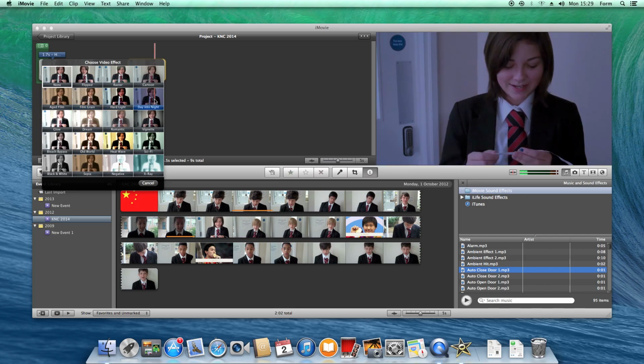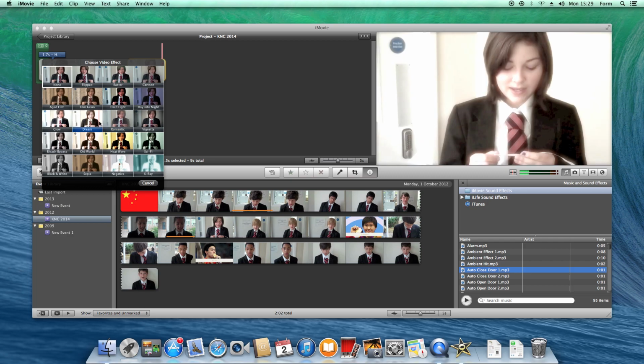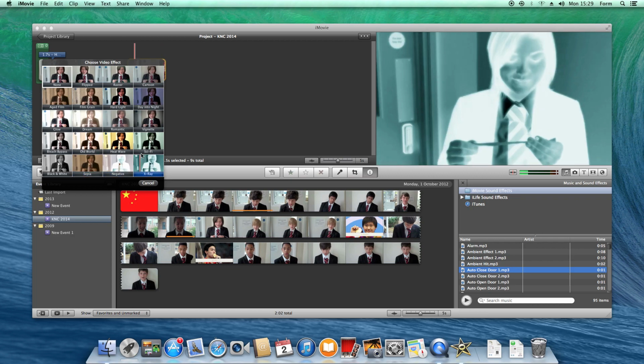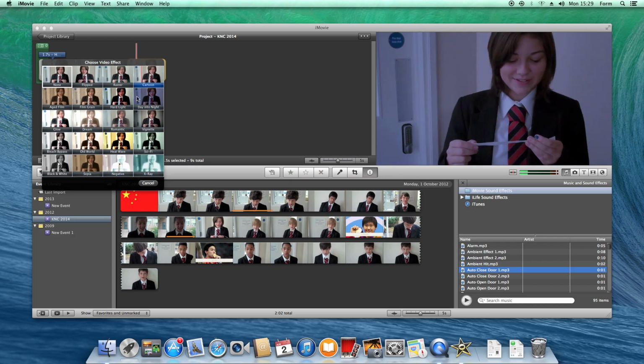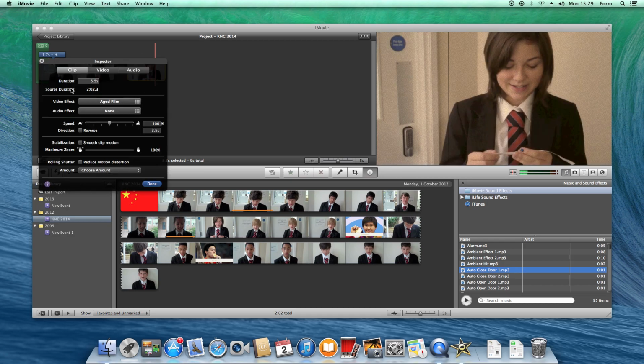This will change the lighting. This is a bit cheesy, but it is supposed to turn it from day. If you're filming during the day and you want it to look darker, it's supposed to look like nighttime, but it's a bit rubbish. There is romantic, so it softens it. Dream makes it lighter, etc. So you can use any of these filters to start changing and editing your videos and the way that it looks.